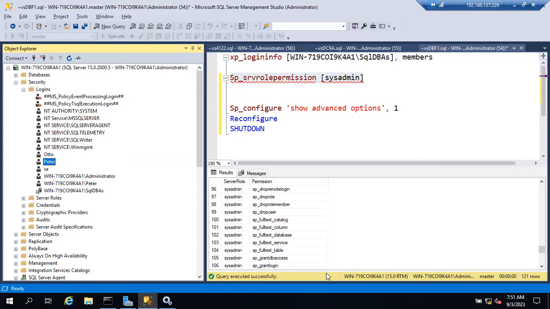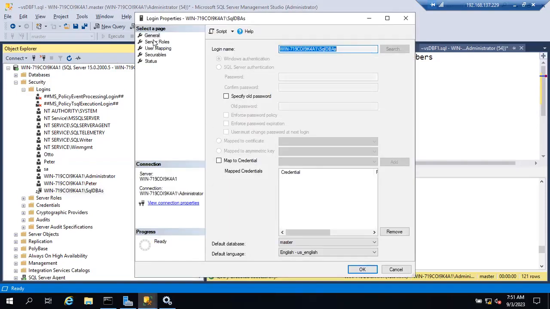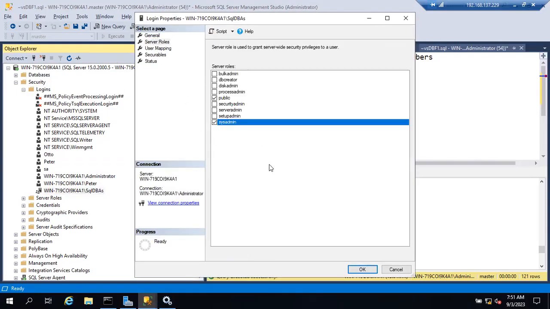Even for a group we'll do it like this, guys. If I want to give sysadmin to the whole group, double click on the group, go to server roles, select sysadmin. That's it. Giving permissions to Windows login, SQL login, group login is the same as it is. Only the name is going to be changed, instead of an individual login name, it will be the group. Again, you can see the same options. Even though this is actually a group, the process is the same: double click on the group, go to server roles and select the sysadmin role. Like this, you can give the access.